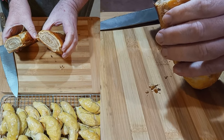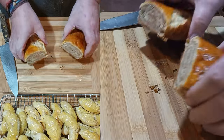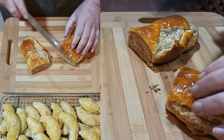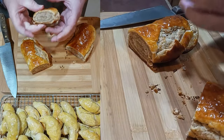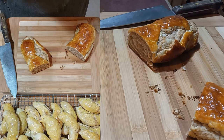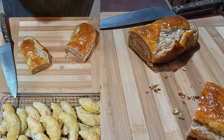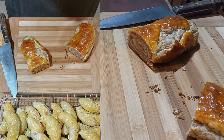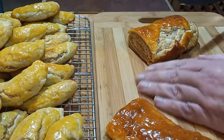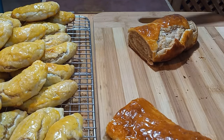This is a recipe that if you have kids, it is extremely interesting to make. It is fun. It is scientific in a way. There are things to do and machines and processes — something a kid like me was really geeked out by. If you have a teenager or a young one, give them a couple of these tasks. You can have somebody grinding the nuts, somebody else doing the egg whites, and you can knock this out in an hour or two.